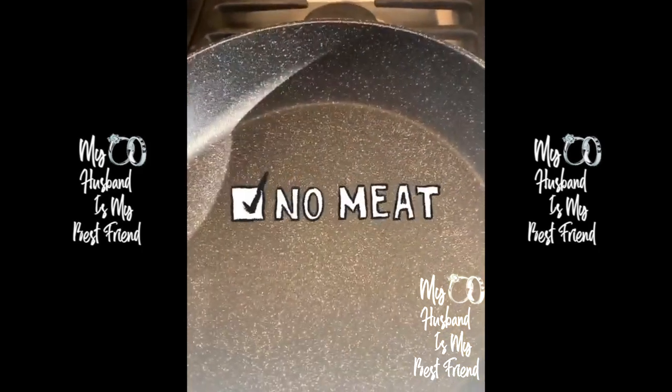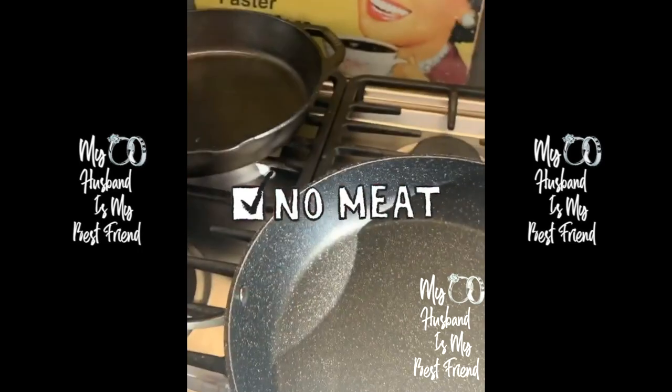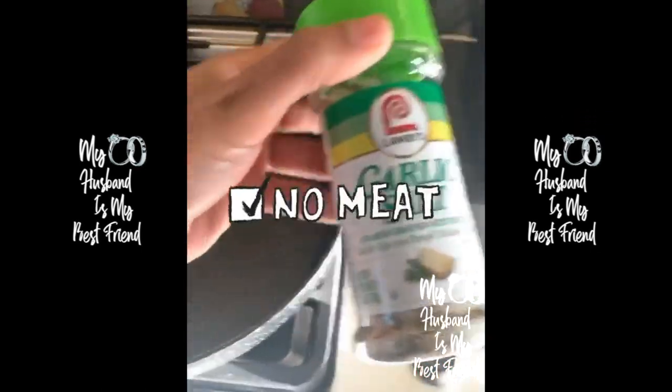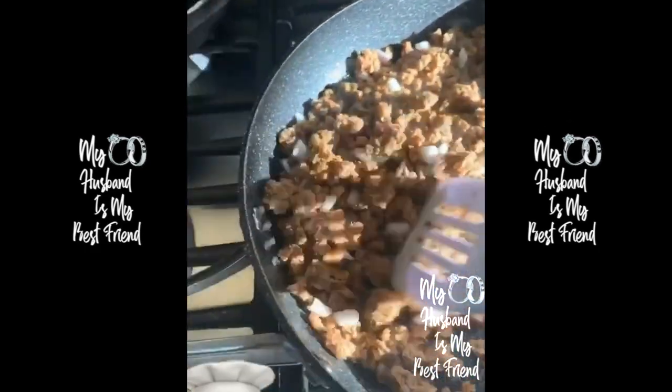So I'm gonna get into my meat, and I'm gonna use this because it is a veggie meat, and that is hubby's preference right now. Do a little bit of garlic powder, traditional Lawry's, a little garlic salt. Here is my meat cooking.